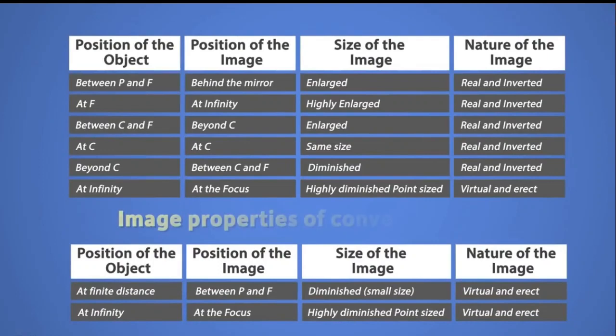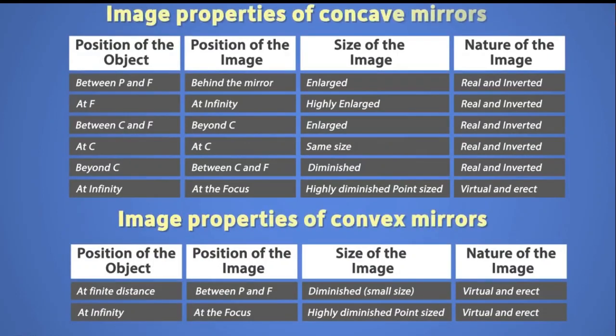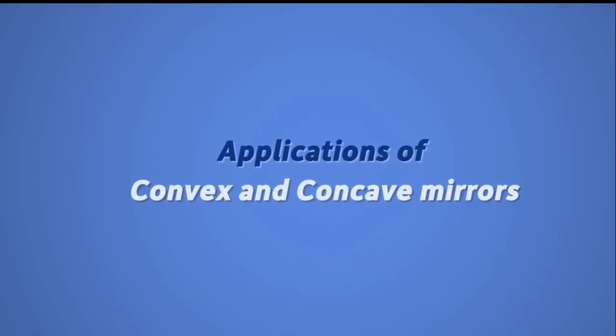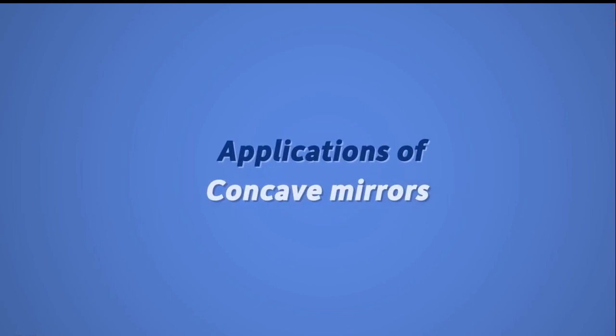In videos, we have been looking at the properties of images formed by convex and concave mirrors. Now the obvious question echoing in everyone's mind must be that in reality, where do we take advantage of these properties? Where do we use convex and concave mirrors? Let's study the uses of a concave mirror first.